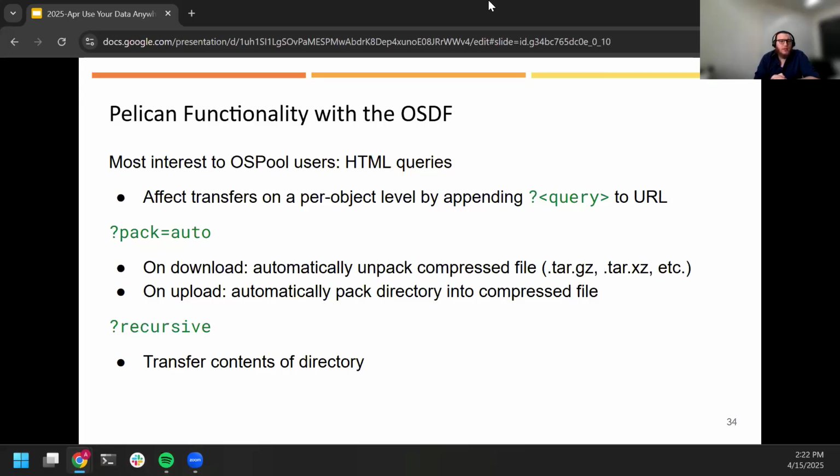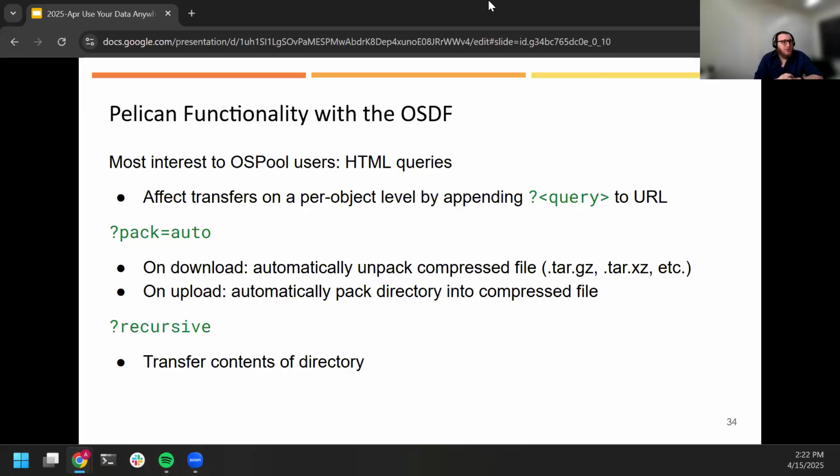There's this pack, and it can take other values than auto, but for most cases, auto is probably good enough. Pack will automatically, if you're downloading from the OSDF, unpack or decompress a compressed file. In the reverse, if you're uploading data into the OSDF, it'll automatically compress the objects into a single file for storage in the OSDF.